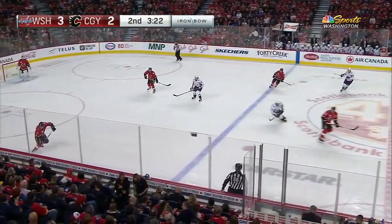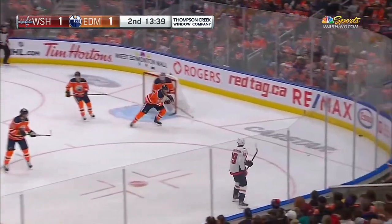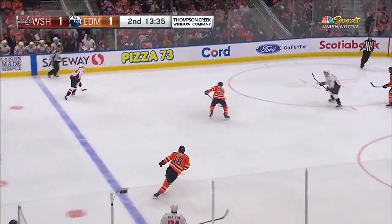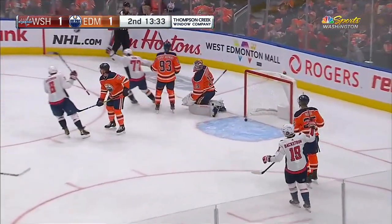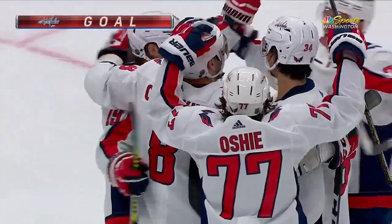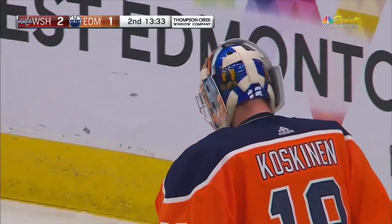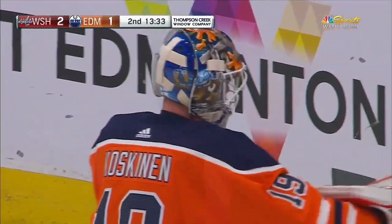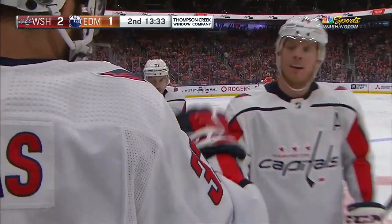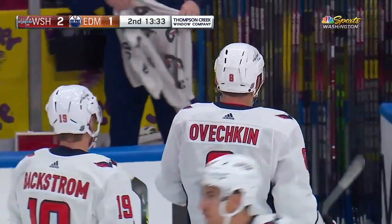Another multi-point game for the captain. Carlson has points in eight straight. Ovechkin dummies it on through, all the way to Backstrom, then Carlson, then Siegenthaler — a rifter! Deflection, score! Alex Ovechkin! Beautiful deflection. Good puck move by the Caps. They are a real tough strike team — they strike quickly. That's 47 seconds after Vrana ties it up. That next shift is critical — when you get a goal, you've got to carry the momentum.